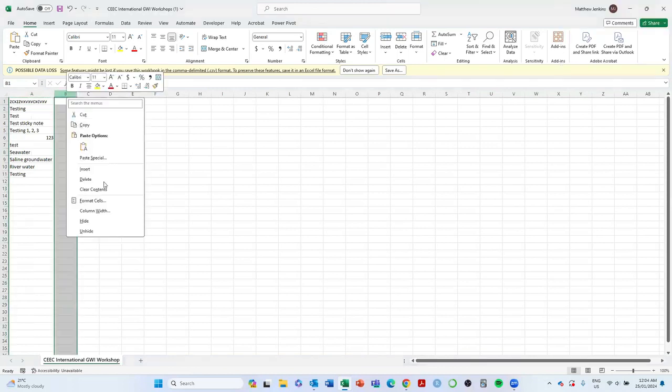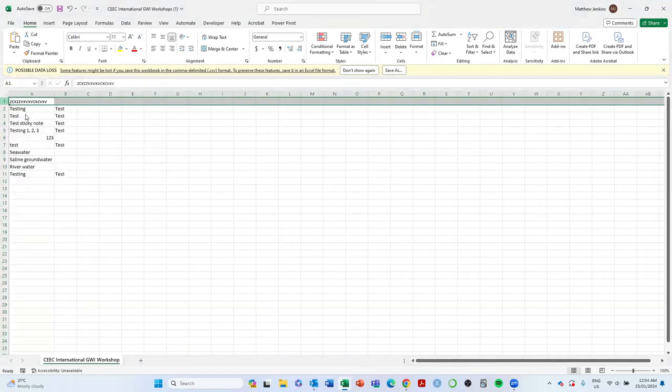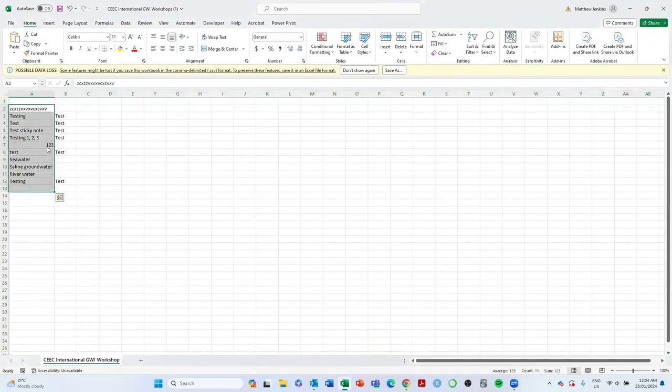So the logic of how it always comes out is the sticky note is on the left-hand side in column A, and the tag is in column B. So it gives you straight away these ideas in the left-hand column and whatever tag they had associated to them.